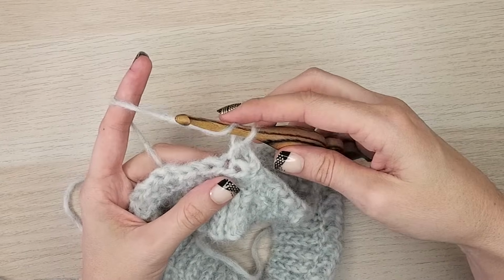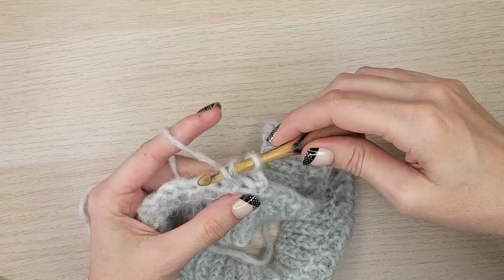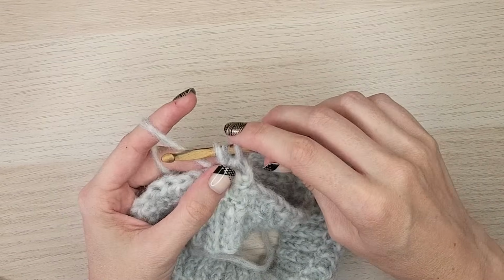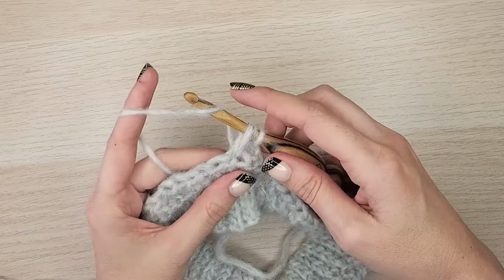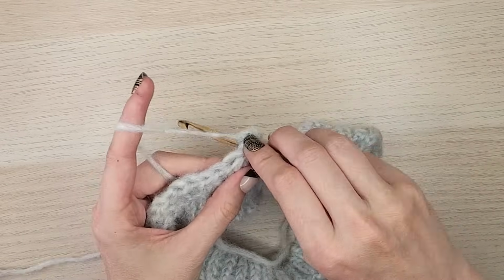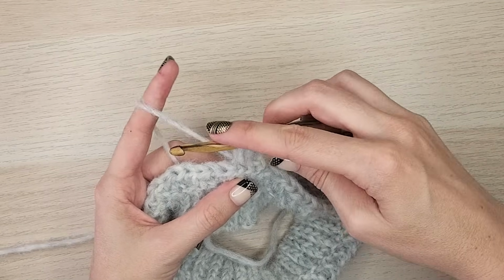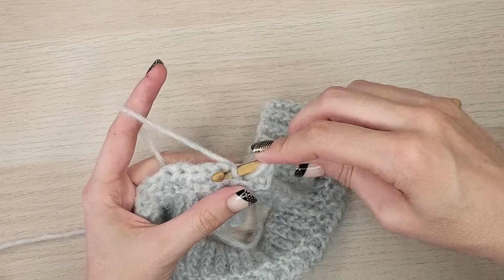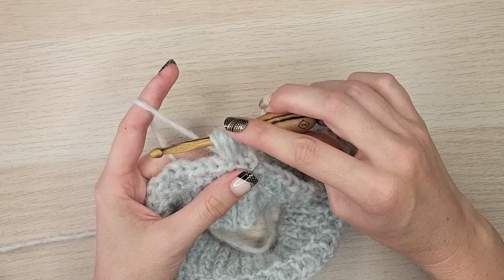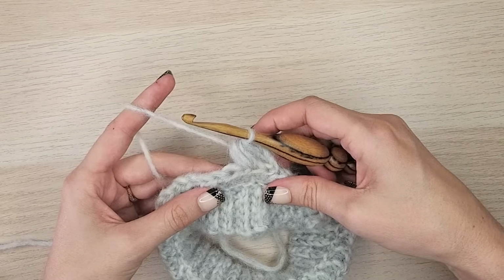We will yarn over, insert our hook into the stitch, yarn over and pull up a loop. Now you want to pull up your height because we want these to be puffy. Let's do that again. We yarn over, insert back into that same stitch, yarn over and pull up another loop. One more time, yarn over into the same stitch, yarn over and pull up a loop. We have 7 loops on the hook, and now we will yarn over and pull through all of those loops.